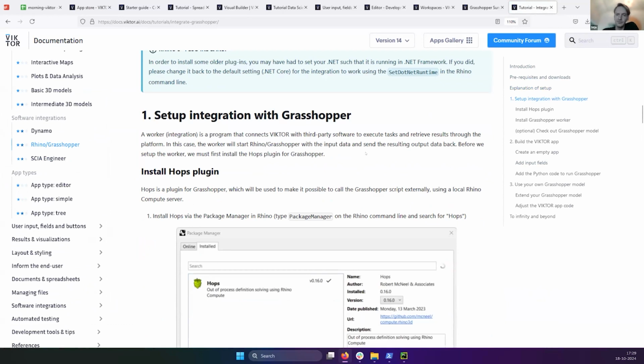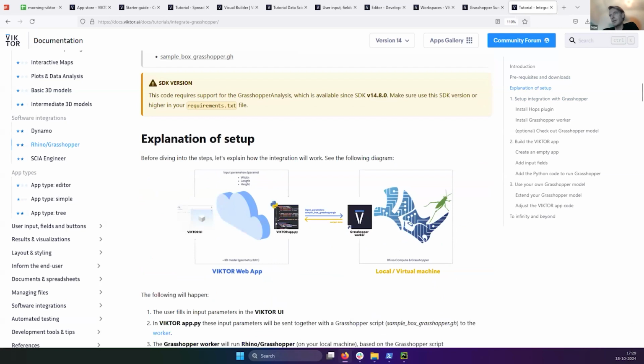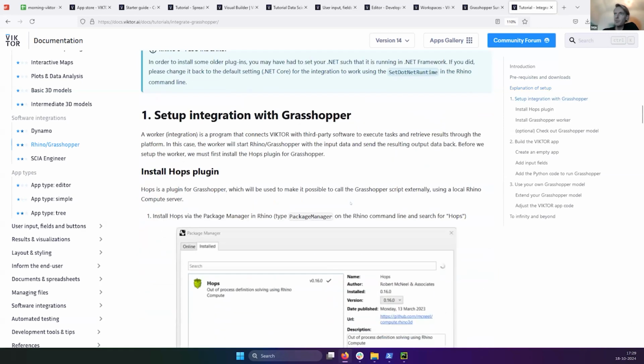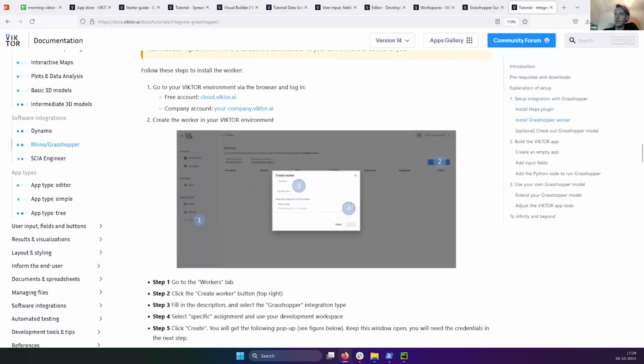So I think if you would like to try that one out, that's a really nice starting point. And maybe good to mention there that Excel doesn't need anything installed, but for Rhino you have to have Grasshopper running actively on your machine. So that's a good thing to add. That's indeed a bit more work. With Excel, it just runs on our servers, but if you want to do the Grasshopper thing, you need the so-called worker, and this makes it a bit more complex. So that's a good remark.